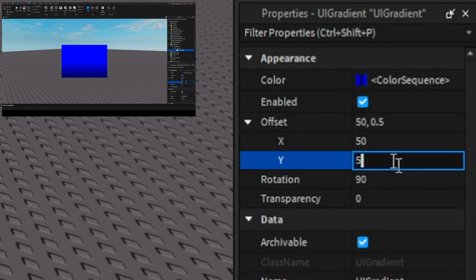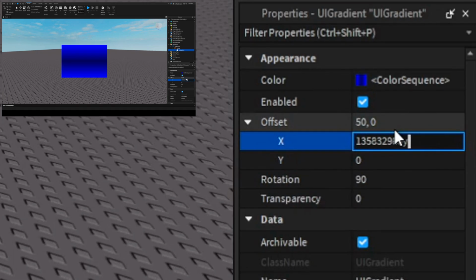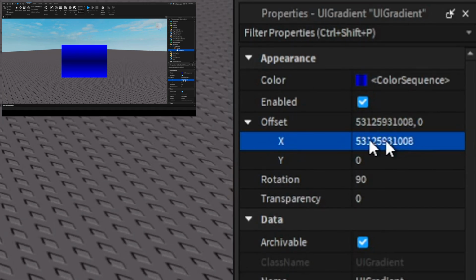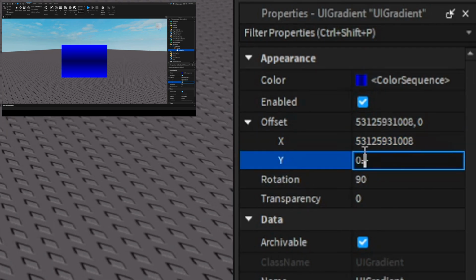There is also the offset for the gradient, which I believe is a scalar amount of how the timeline is actually positioned in relation to the center of your element that you're adding the gradient to. In my case, I can set the x to be the biggest number Roblox will allow, and it will not take a singular effect, because technically our gradient is infinitely going on the x-axis, so we're only moving the position of the gradient on the x-axis, but we can move it on the y-axis by, let's say, 0.1, and then it is moved down a bit by here.